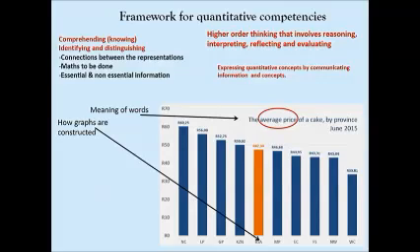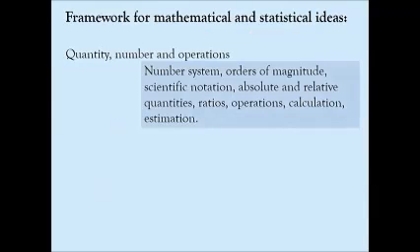And so students need to know the math. So if I needed to ask them what is the difference between the Northern Cape and the Western Cape, they should be able to make the calculation. And then there's essential and non-essential information, depending on your question, because it might be that all of these things are relevant. And then we also look at higher order thinking that involves reasoning, interpreting, reflecting, and also evaluating. So, yeah, QL example.